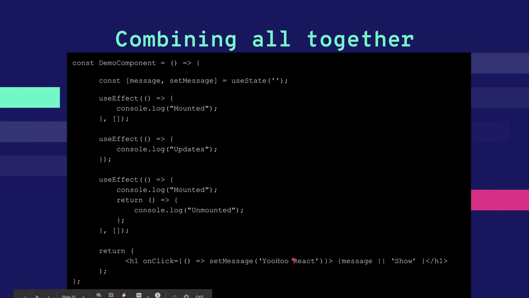And we are providing a handler also, which is onClick. Once you click, it will call a method called setMessage, and we are passing a new value to it. What is that? Yahoo React finally. So this will update your state, and this is going to re-render again, and your message will be updated. Now you have the message, your show won't be available. So try it out, and let me know what you see and observe in your console.